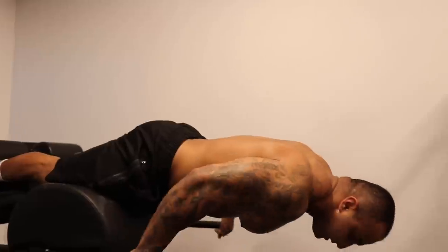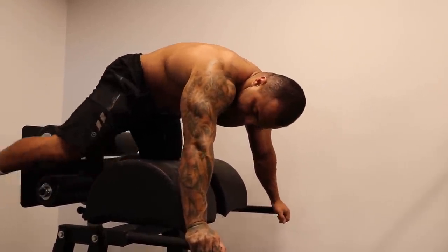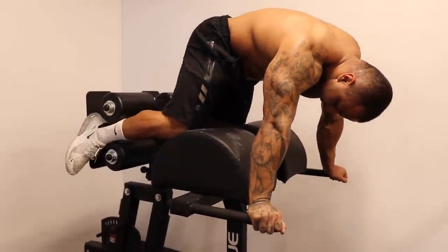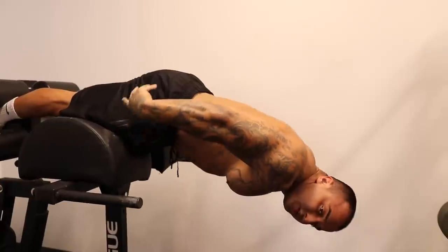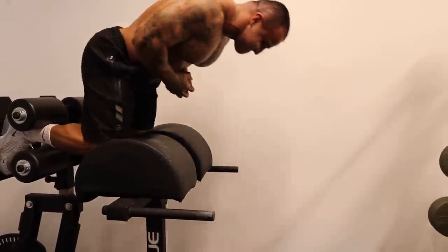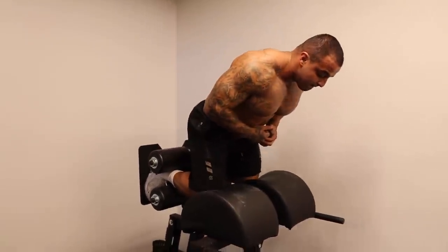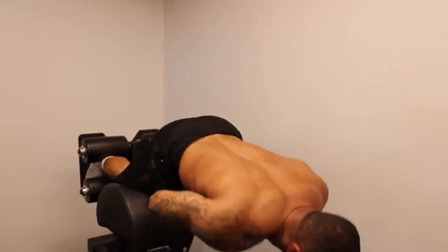So pretty much right now, this is how you can judge it. My hips are really past this pad, so it's gonna be really hard on my hamstrings. As a beginner, I would recommend your hips probably being on the pad so it's easy to come up. But for me, I'm gonna come out here, and I want you to think of your butt just pulling back to your heel. That's one. That's two. Three. Four.